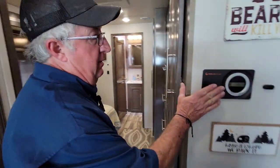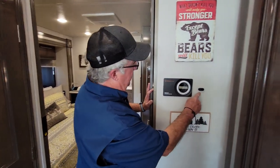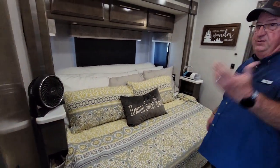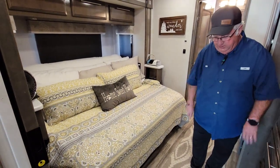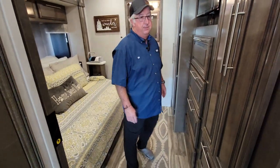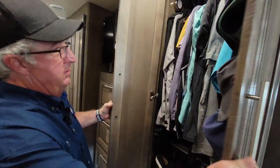We have solar on the roof, so this is the solar control where I can monitor how much solar power we're pulling down — another great feature on this GT7. That's the thermostat. This is the bedroom — it's a full-size king bed. I use my phone or the PrecisionPlex to control it. The bed actually lays down to about right here when we go to sleep, and there's plenty of room to walk through. When you travel you pull it up. When this slide is all the way in you cannot get back here, but it does have a pocket door that you can close off and it locks for travel.